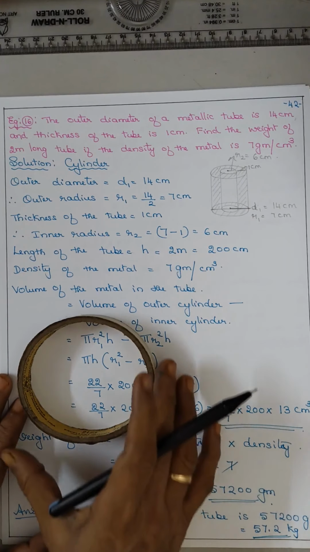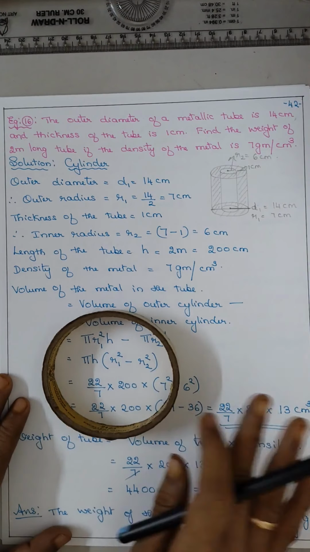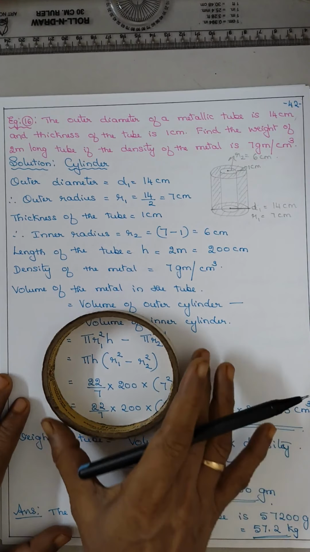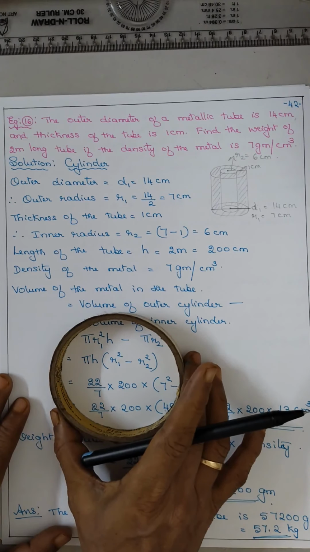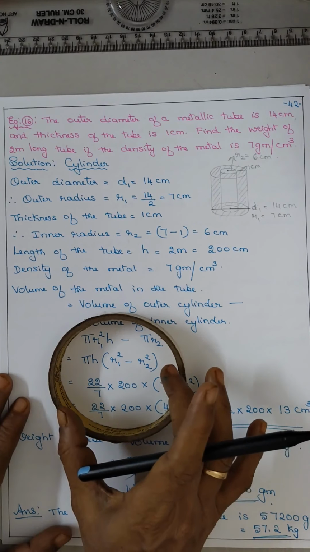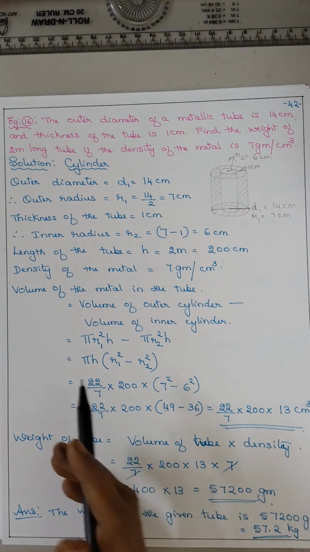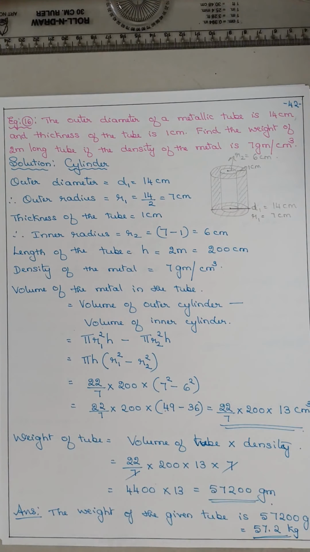So इसके लिए ये ट्यूब का वॉल्यूम, बीच में कुछ नहीं है, it is empty. So that is why सिर्फ ट्यूब का है. इसके लिए the volume of the outer cylinder minus the volume of the inner cylinder. तो इसके लिए फॉर्मूला डालो, pi r1 squared h minus pi r2 squared h. पाई एच को कॉमन ले लो, r1 squared minus r2 squared. So you will get, then multiply the density.